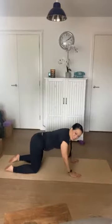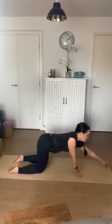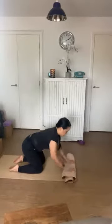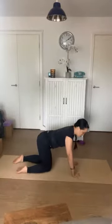Okay, great. So we'll come back to all fours on hands and knees, and just set up so it's comfortable. You're welcome to roll up your mat if you feel any tension underneath your wrists like that for a bit of support, or the same with your knees. Okay, so we're going to just relax your shoulder blades down, and we'll do something called a bird dog.